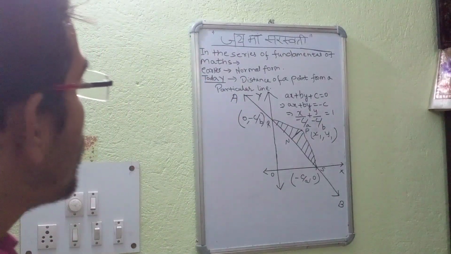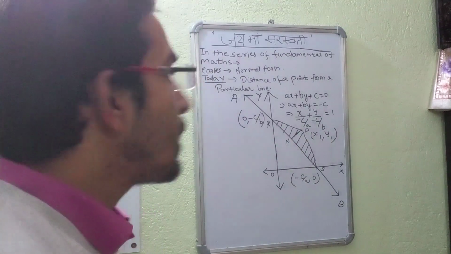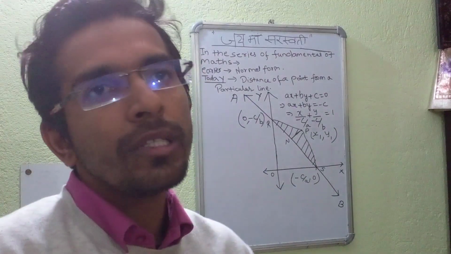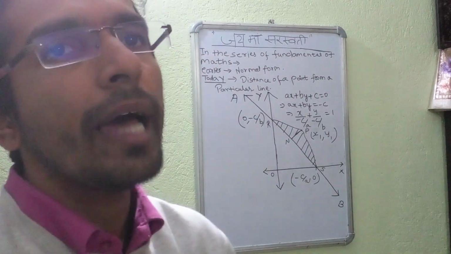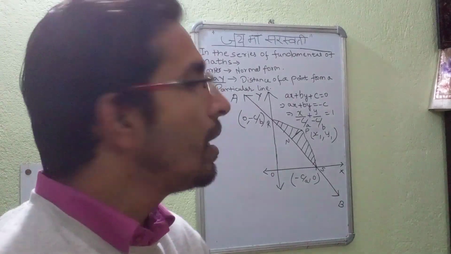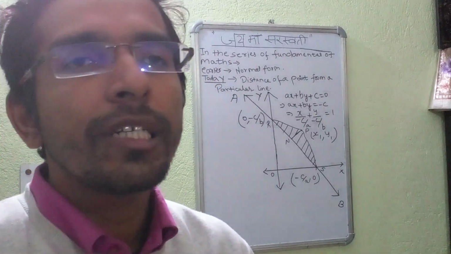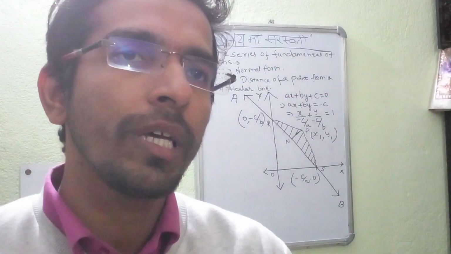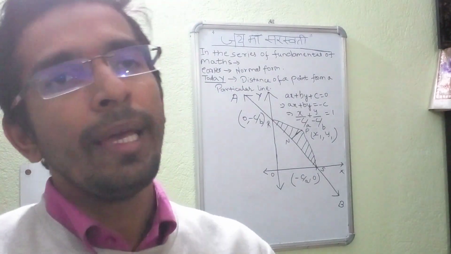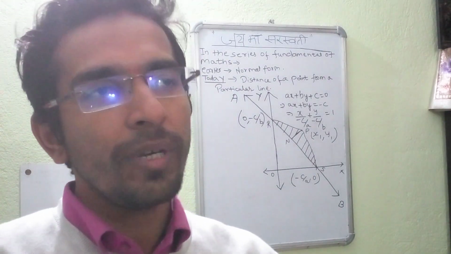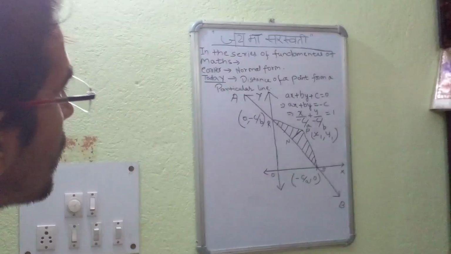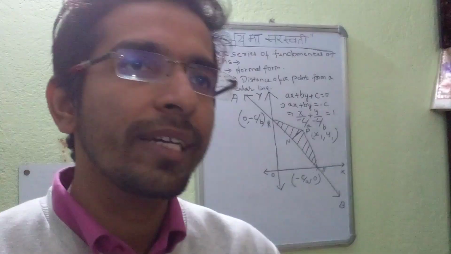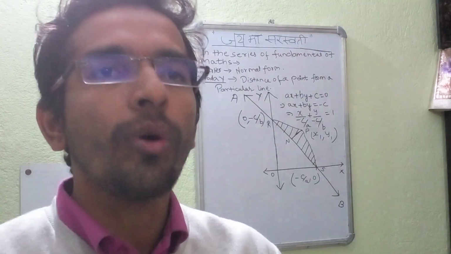So that we will get a simplified form of the equation and learn how to calculate the distance from a point to the particular line. We will do one important derivation here, and first of all we will draw two axes, the x-axis and the y-axis. The horizontal axis is known as the x-axis, and the vertical axis is known as the y-axis. We will take one straight line equation, ax plus by plus c is equal to 0. We will transform that equation into the intercept form, x by a plus y by b is equal to 1, where a is the intercept made on the x-axis and b is the intercept made on the y-axis.